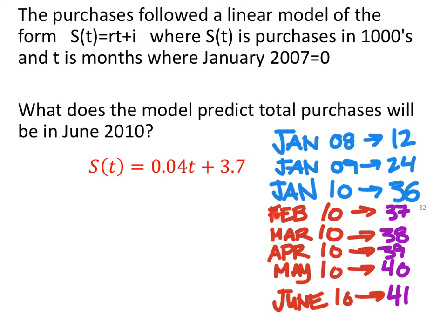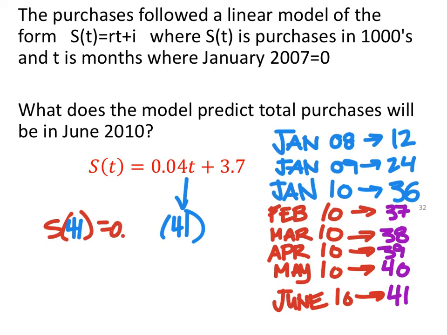And right here we see February would be the month 37, March, again, this is 2010, month 38, April, month 39, May, month 40, and June of 2010. The month we're looking for is month 41. Well, it's the month that we have from this, so we're going to go in and replace T with 41 in this function right there. So instead of T, I should put 41 right there.